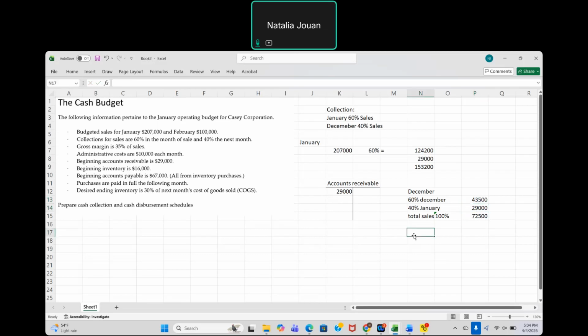So this information I'm not going to ask you to get. So don't panic. If you're still struggling with percentages, I'm not going to ask you to find what is total sales for December. No, no, no, no. But I do want you to understand that the 29 is not collected in December, it's collected in January because it's the next month of December. That's what we're collecting today. Okay, that we're in January.